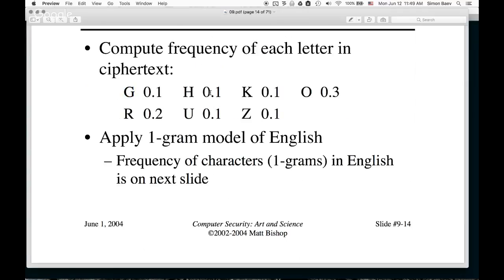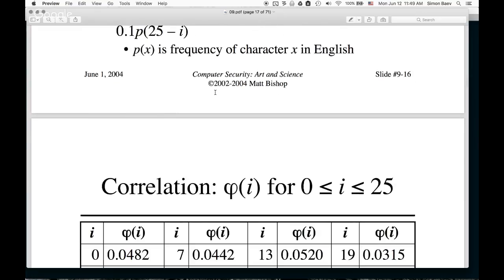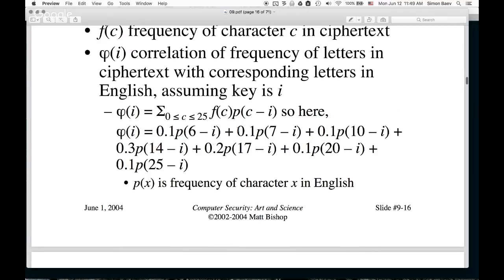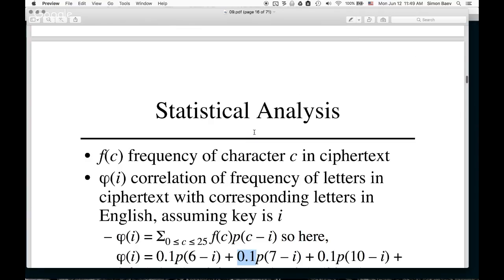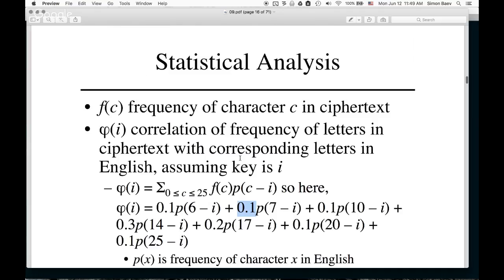H is associated with the weight of 0.1, and 0.1 here. And letter H is the next after G, so it has the index of 7. That's why it is 7 here.